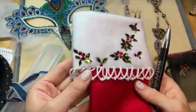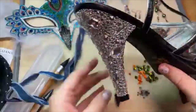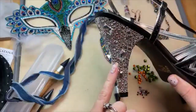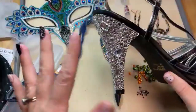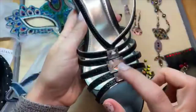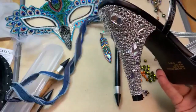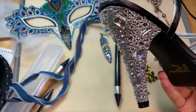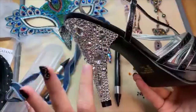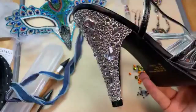One of my favorite ideas is flat-backing the heels of a shoe. This is a great idea for a wedding too — if you've got some wedding shoes that you want to completely bling out, you can add crystal flatbacks to your shoe heel and really make a statement. You can take this idea and apply it to all kinds of different accessories. We've got some bigger crystal flatbacks glued to the front as well — you can just make your own fashion statements. Great idea for handbags too. I've also seen a lot of them pop up in makeup — a lot of people are applying them above their eyebrows or around the corner of their eye for a little sparkle.